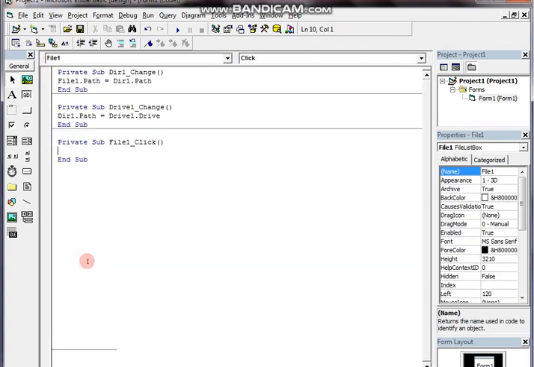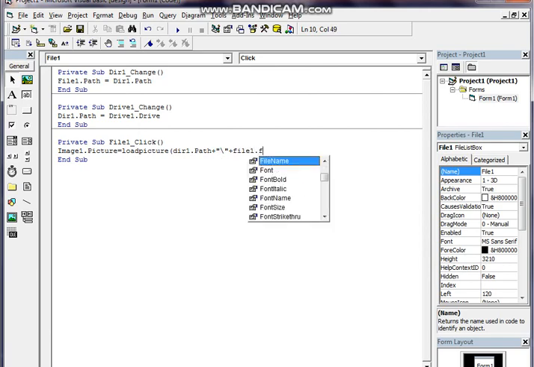Whenever any JPG or image file is selected in the file list box, the preview will appear in image1. So image1 dot picture, and we already learned this in previous videos, the same function, LoadPicture. The path will be dir1 dot path plus a slash sign, plus file1 dot file name.